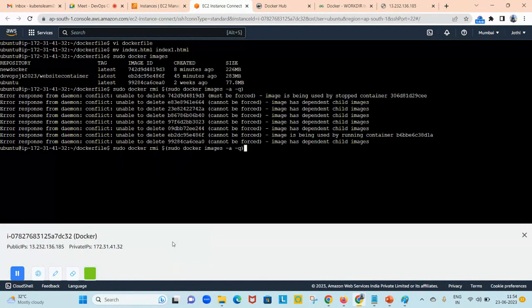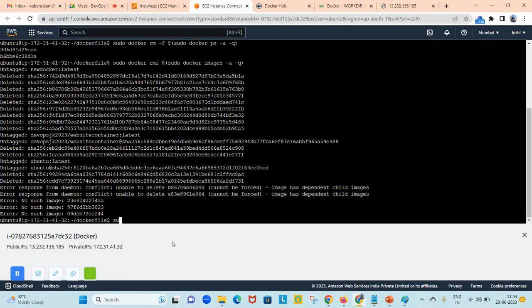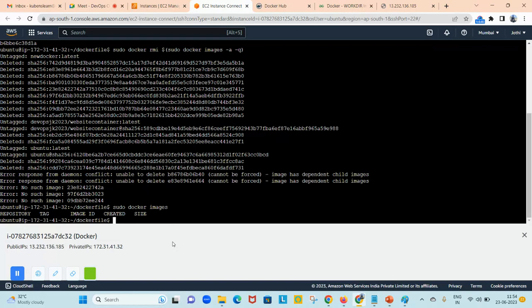So I will say docker ps, and then here -f to forcefully remove. Now I will remove all the images. Sudo docker images. We don't have any image.